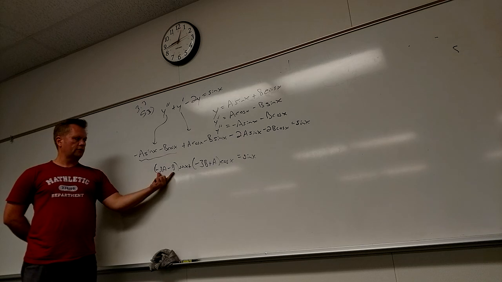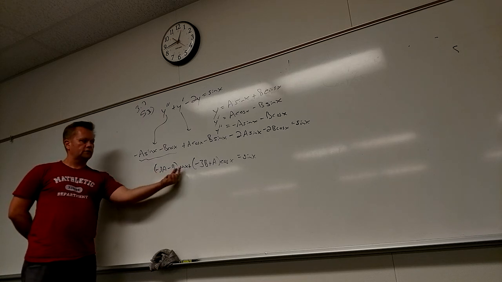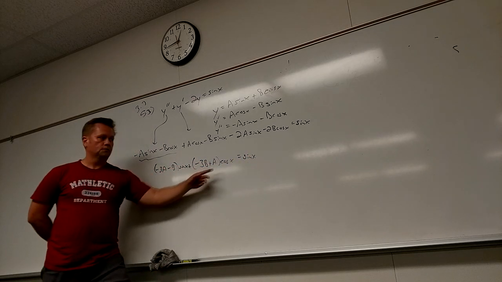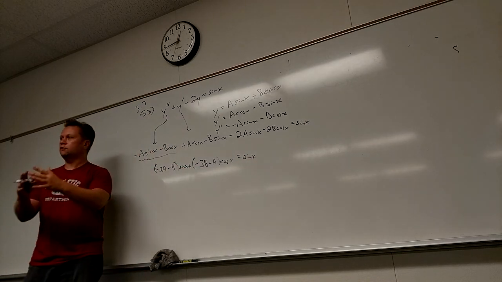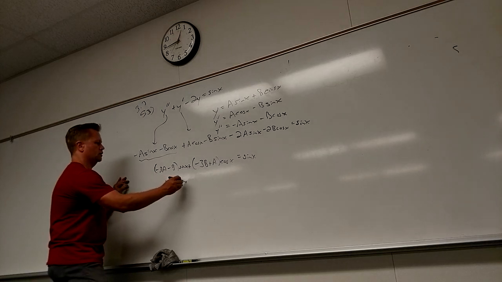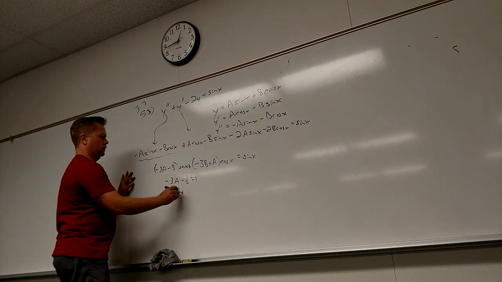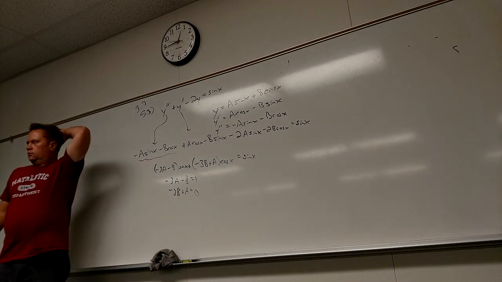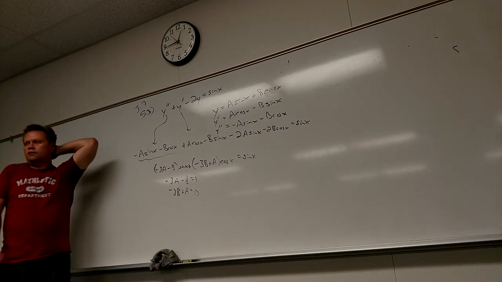What must negative 3a minus b equal? The coefficient of sine x has to be 1, and the coefficient of cosine x has to be, are there any cosine x's? No, so this better be 0. We get a little system of equations. So negative 3a minus b must be 1 because I have 1 sine x. Negative 3b plus a must be 0 because I have no cosines over there. And then you just have to solve that system of equations.